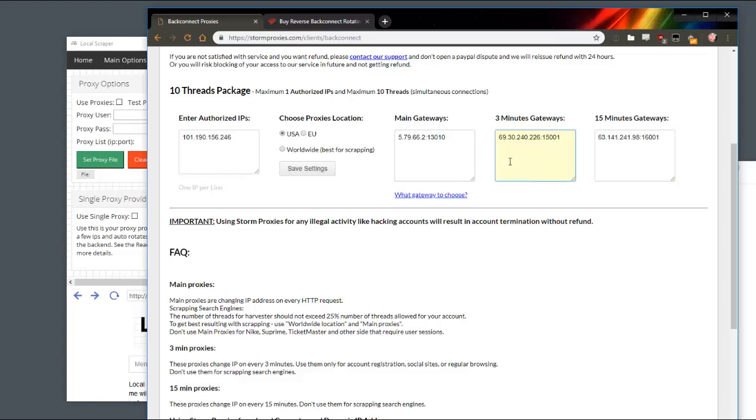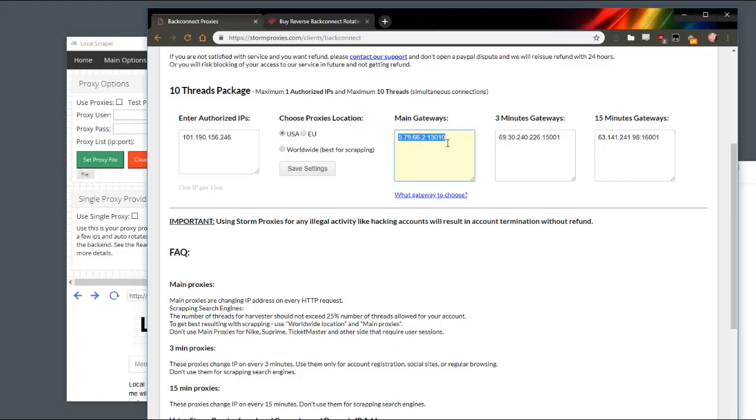This is for if you need a site that, like if you logged into some sort of Facebook or something, Facebook doesn't want your IP address changing every page you load. So we're not going to use those. The thing you want right here is this main gateway. It changes depending on the thing you pick here sometimes. But yeah, we'll go with that.